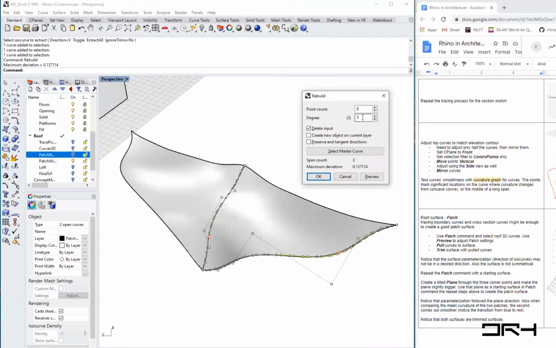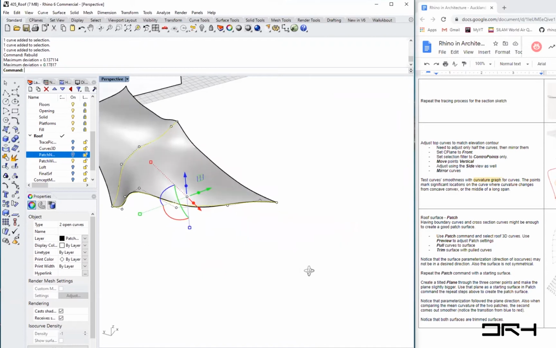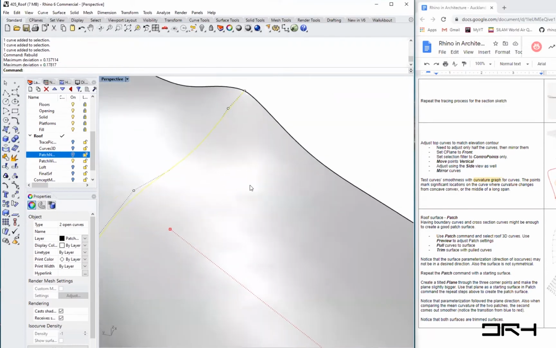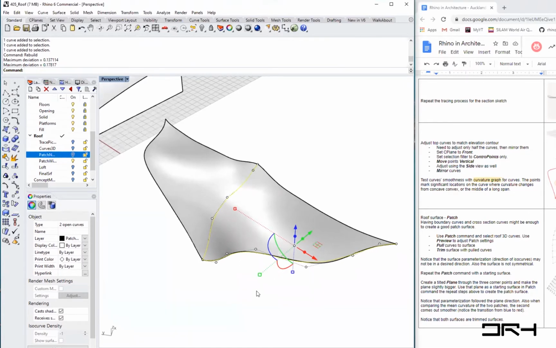Degree 5 is what we used initially to make smooth curves, but we can go with degree 3. And point count 8 sounds good. Okay. So as you can see now, the two curves are a little simpler. We didn't lose much really in terms of their location. And since this is a conceptual model and we have some room to make it slightly different than the sketch we had, that shouldn't be a problem.